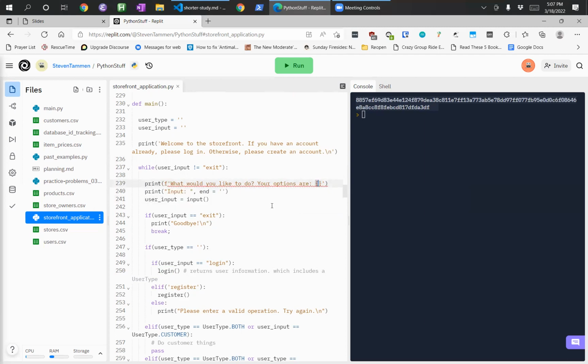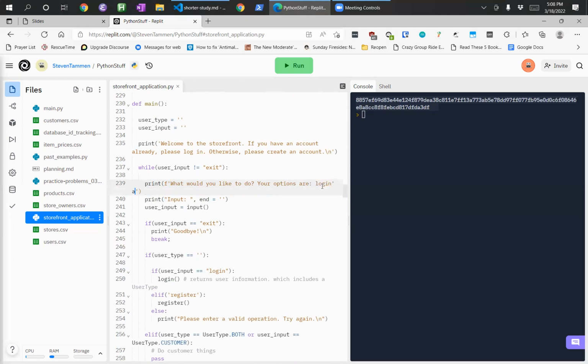So how about we set up a variable, well, actually right here, this one specifically: before they're logged in, their options are those two things, right? Yes. Log in and register.